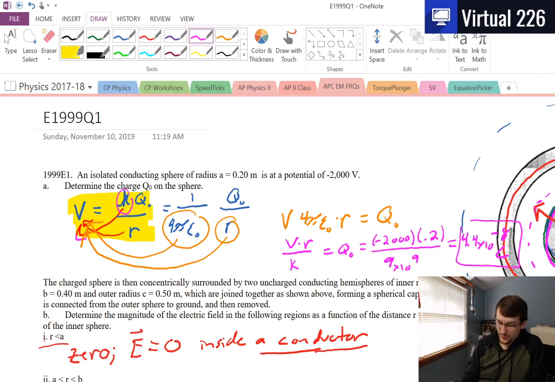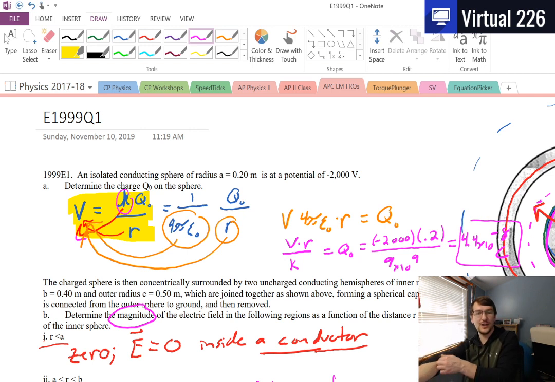So if we go ahead and plug in values here, 9 times 10 to the 9, and then 4.4 times 10 to the minus 8. You could put a negative here, but I'm going to omit it because they're just looking for the magnitudes. We don't actually care about the negative. Over r squared, you get something that's about 400 per r squared newton-coulombs. And once again, we didn't need to do anything with Gauss's law. If you wanted to, you could, but there's no reason to here.